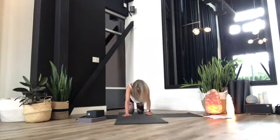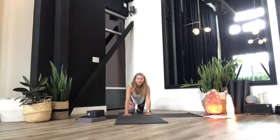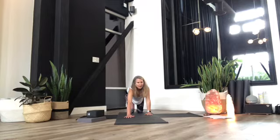Come right to the back of your mat. We're going to work on some crawling. Very good for the brain. Really great for the leg movement and the arms movement. So just walk the right hand forward and the left knee forward.